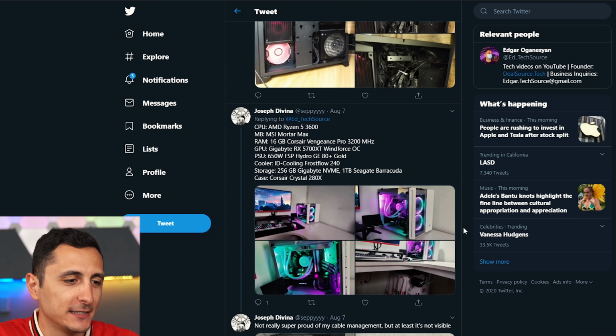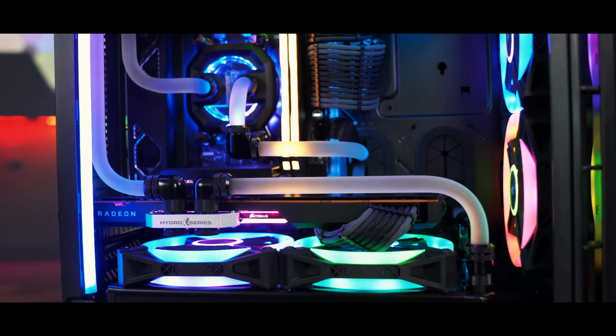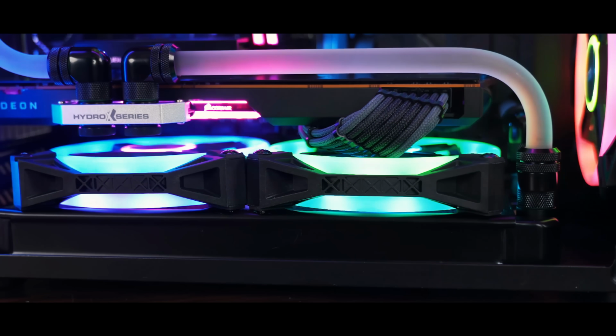And finally, the last PC for this video is from Joseph. We are ending with a micro ATX build using the Corsair Crystal 280X case. God, I love this case so much. I've actually built a water-cooled PC using the black version of this case not too long ago. If you guys missed the video, definitely check it out. It was really fun to build in.